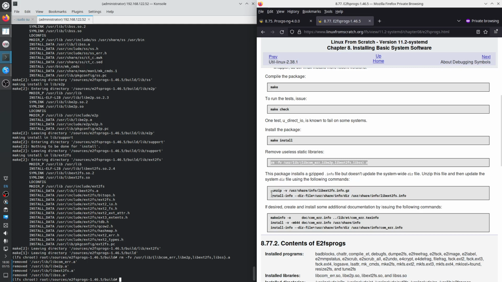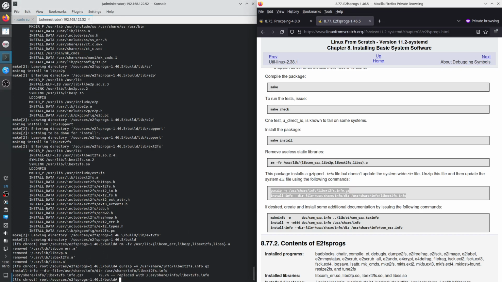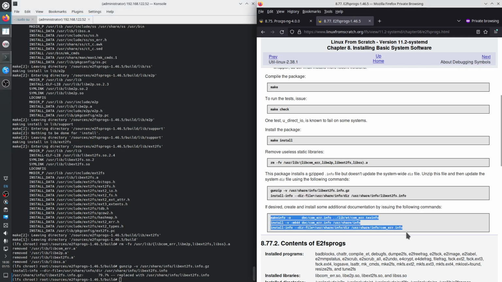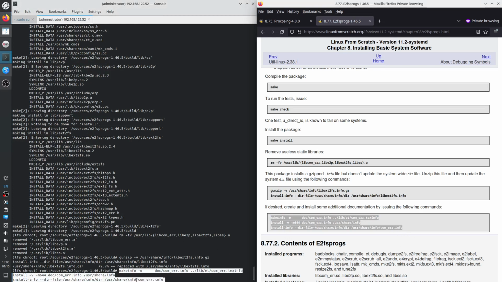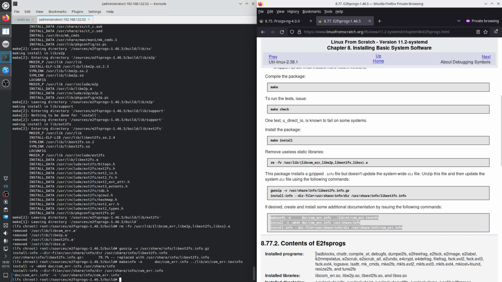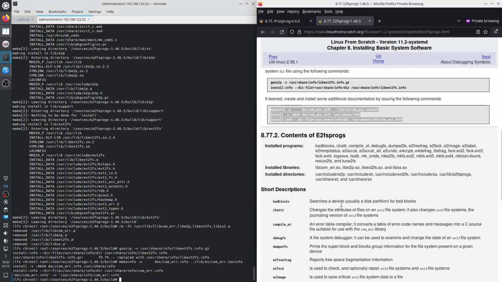So an info file. Some additional documentation. I usually did this, although it's not necessary. Contents of e2fsprogs, so I expect this one, mkfs.ext4.